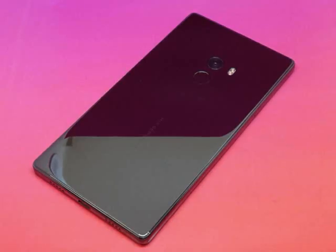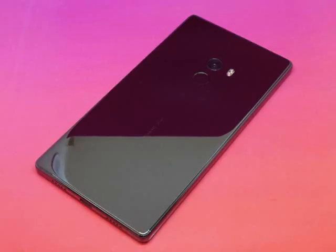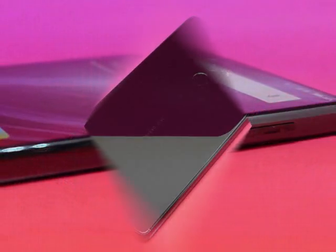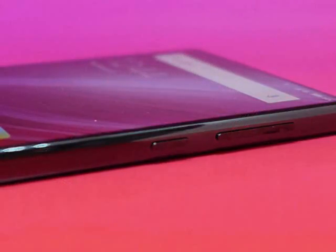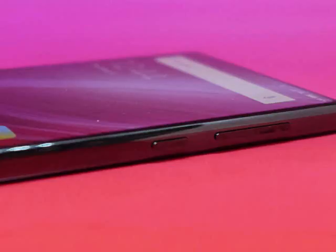Xiaomi has gone for ceramic instead of metal or glass, with a gorgeous mirror-like sheen that reflects light at almost every angle. It's a world away from the metal iPhones, HTCs and OnePluses currently doing the rounds. Okay, so it's also a massive fingerprint magnet, but it sure looks pretty for those first few minutes after you've given it a polish. It's also very slippery. You'll definitely want to keep a tight grip on the phone, or at the very least invest in a case to keep it looking pristine.